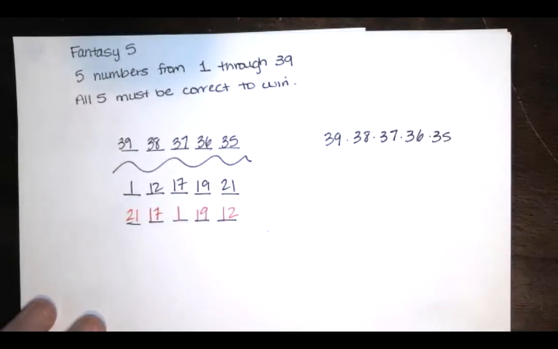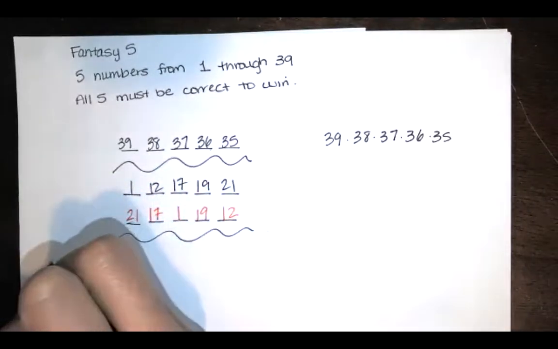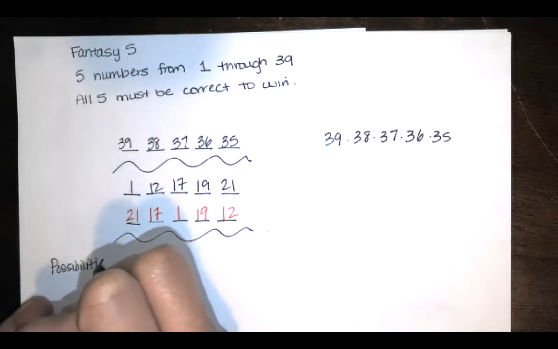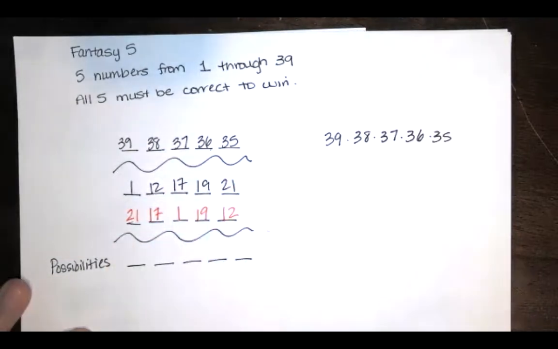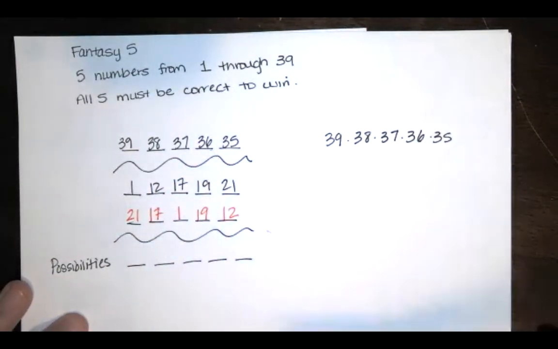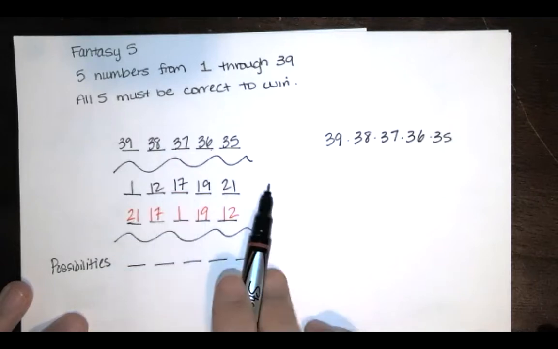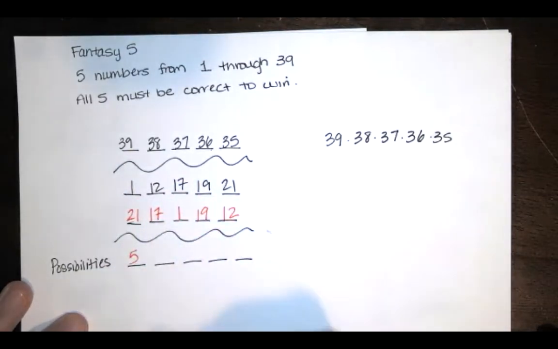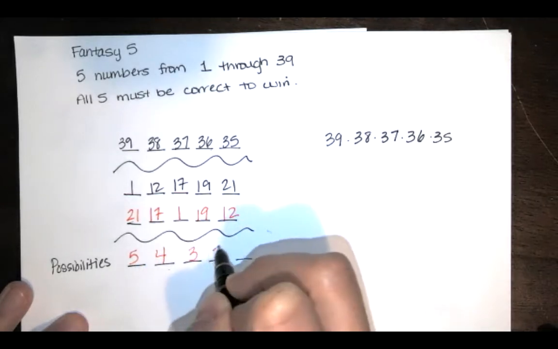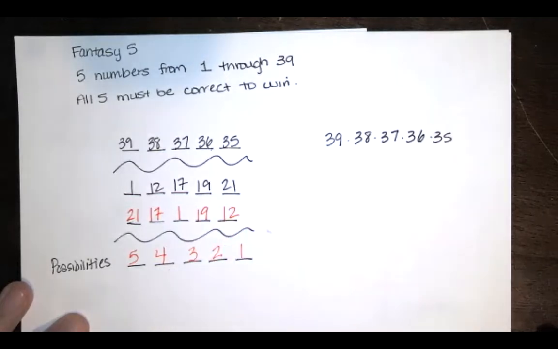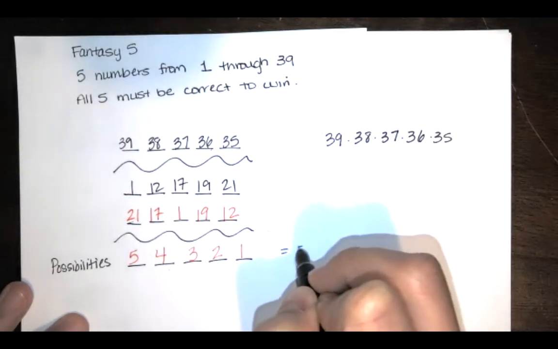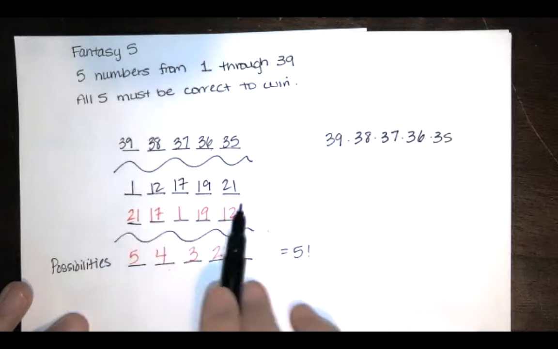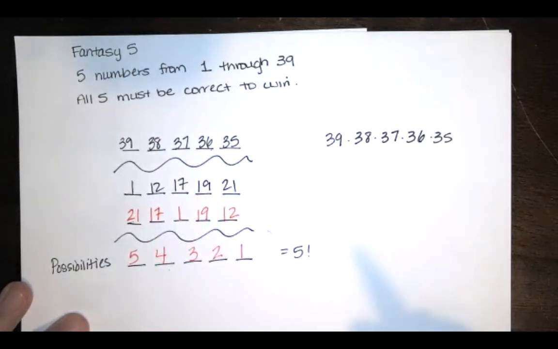Well, if these are my 5 numbers, now let's look at it a little differently. I'm talking about possibilities again, not actual numbers in the drawing, not actual numbers between 1 and 39. If these are the 5 winning numbers, how many ways can I choose that first winning number? Well, I've got 5 possible numbers that could be that winning number. And then you'd have 4 left for the second position. And if you've already chosen those, you have 3 left for the next one, and then 2, and then whatever's left, that's the number that goes there. So there are actually 5 times 4 times 3 times 2 ways, that's 5 factorial ways of arranging these, but all of those count as the exact same combination.